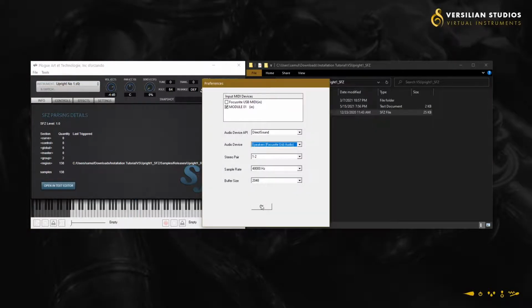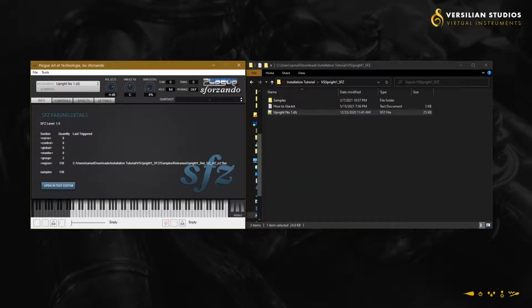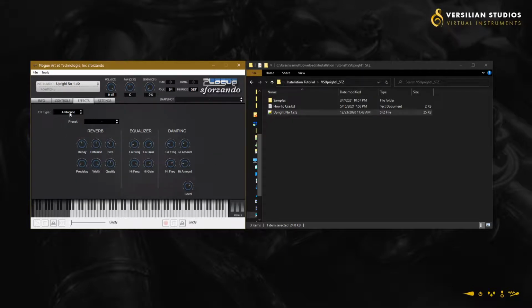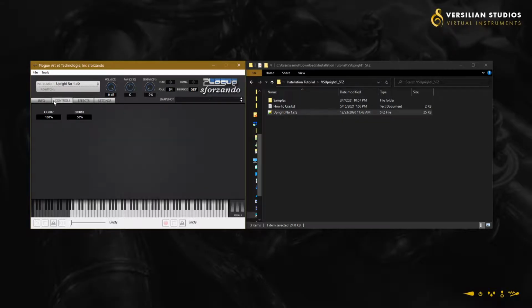Let's see if I can get this playing for you so you can hear something. There you go. Volume's a little low. We have our volume knob here. We can pan instruments. There's a basic effects bank here with some reverb in here and such. And then there's a control screen, and these controls depend on the SFZ file. Someone editing the SFZ file can put more controls in here, such as an equalizer, even more exciting things.